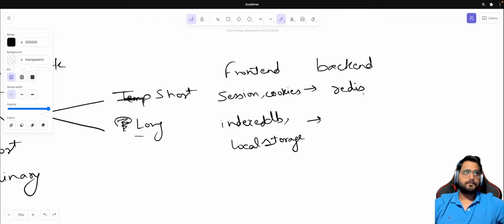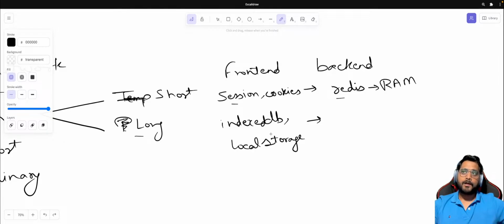Redis, okay? Redis is very similar to session storage. You have a get and set method in Redis as well. Redis stores your session in RAM, which is much faster than your hard disk.